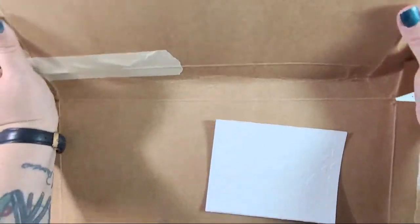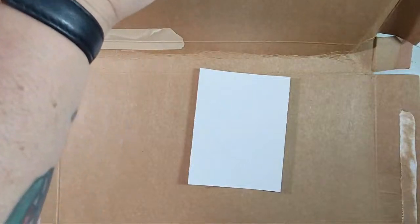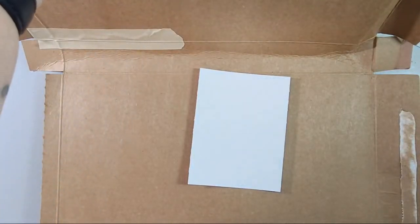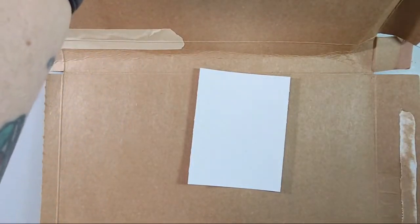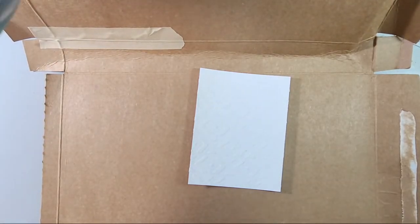I'm going to just use this to protect my desk. You can use whatever you like. You can keep it as big or as small as you want. But that's what I'm going to use. And this thing is not going to stay still at the moment, so I'm going to just tape it to my camera stand temporarily.